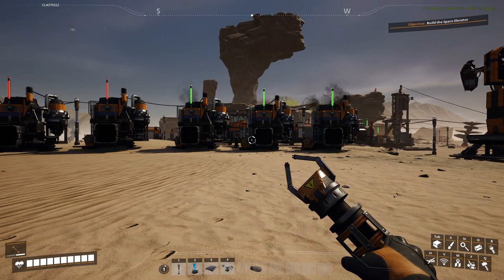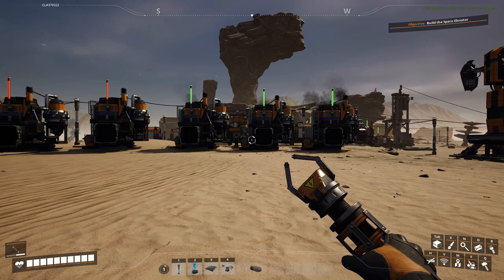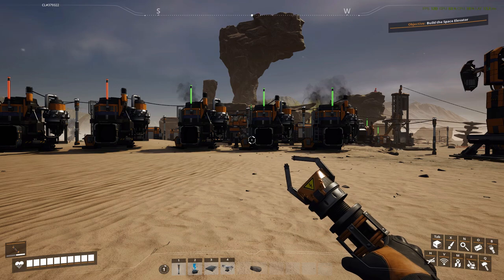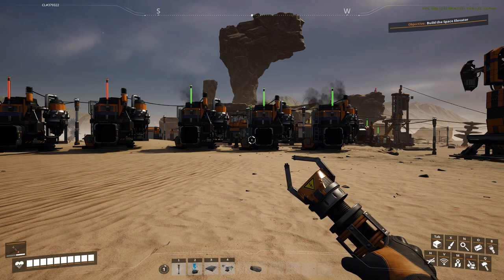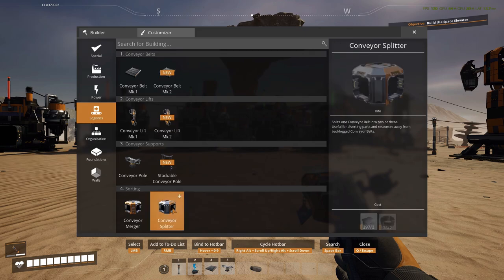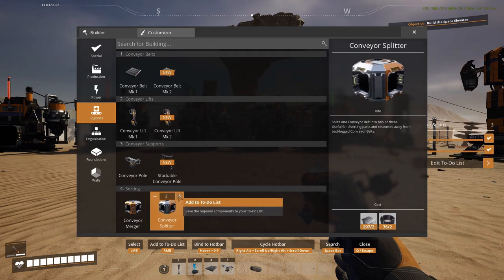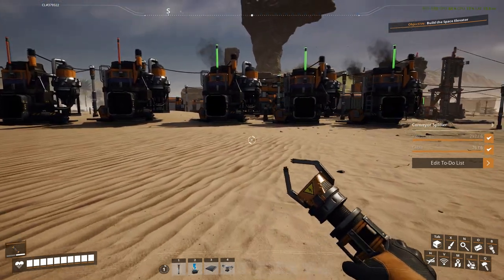So now, I need to get to my biomass burners. So from here, I need to do a couple of splitters. So let's do this. I need three splitters to start with. So if we go to logistics and we go 1, 2, 3, looks like we got enough of all of that stuff right now.